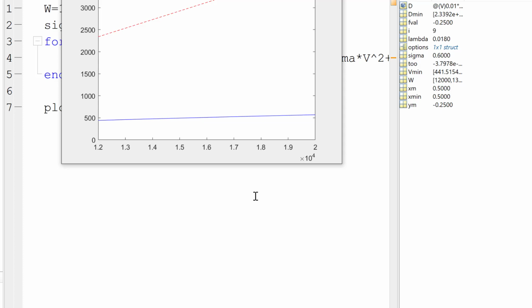You can see this is how the v min and d min change with different values of W. The results indicate that the minimum drag is almost linear for the specified range of W. Okay, so this is the second question.